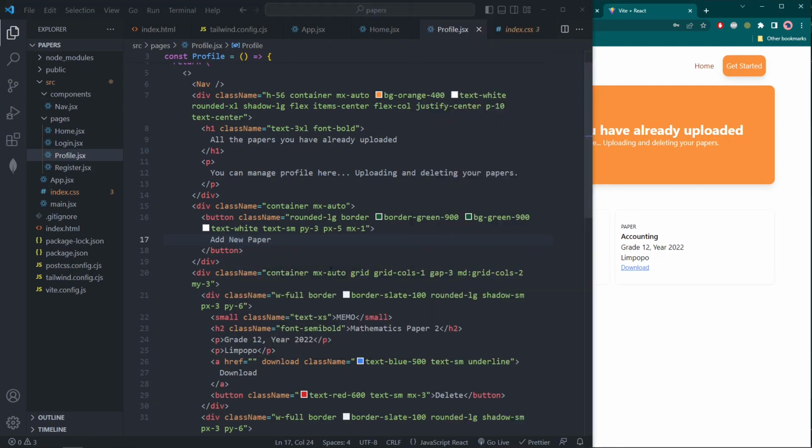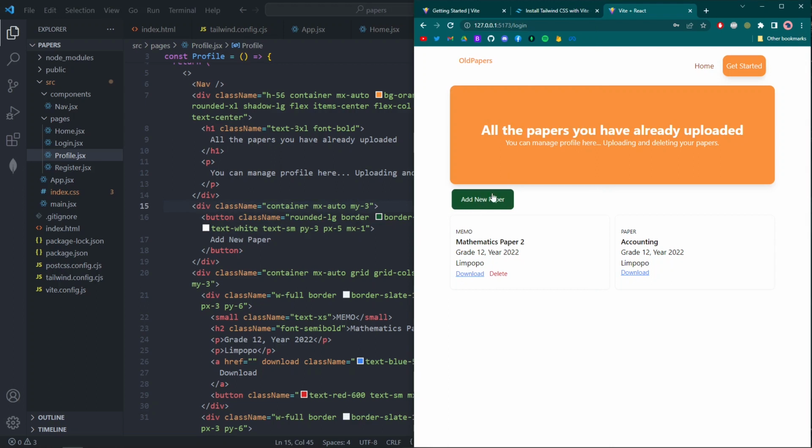So basically when you click on this button, it should take you to a page where you can upload a new paper, right? And then when you are on that side, you should be able to go back home.